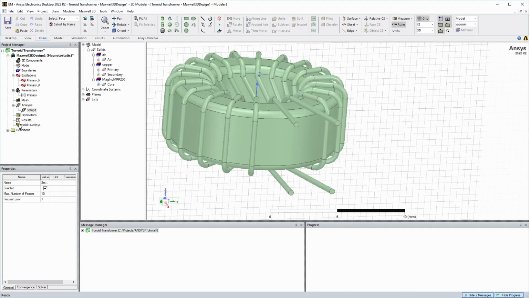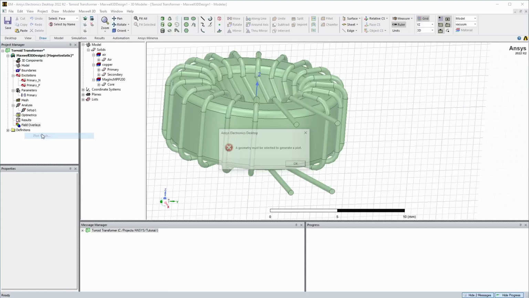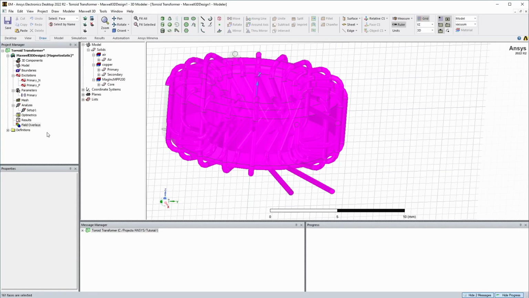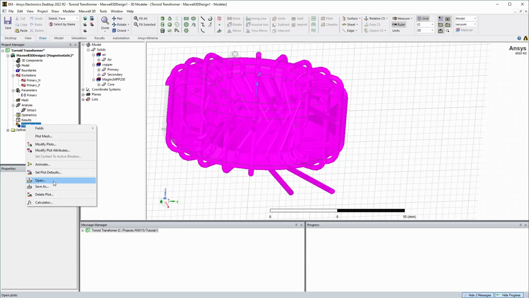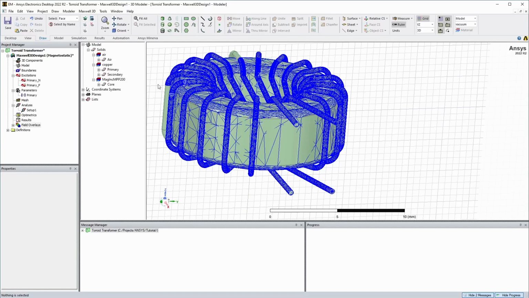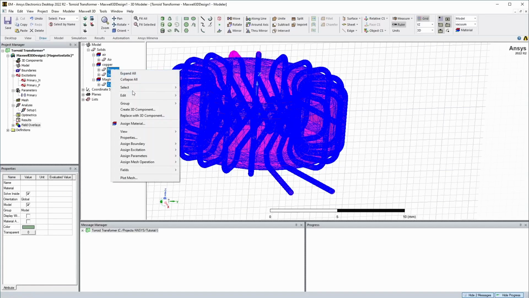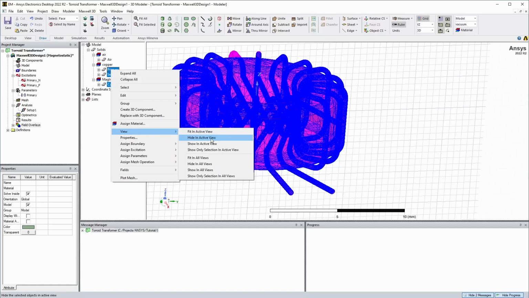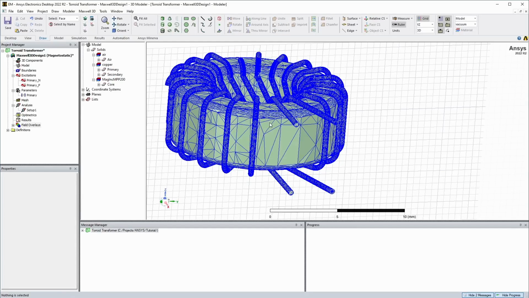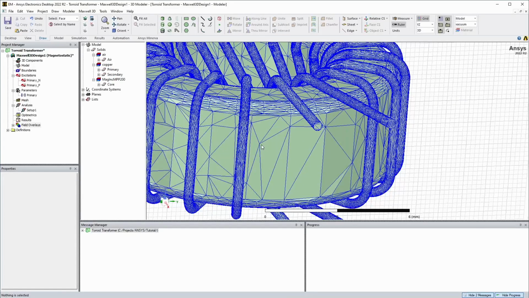So if we right click on fields and plot mesh, we have to select it. So let's select these two, or 3, and plot mesh. So here's the mesh. It's a little easier to see if we hide these guys. So you can take all this stuff and hide in the active view. There's the mesh.